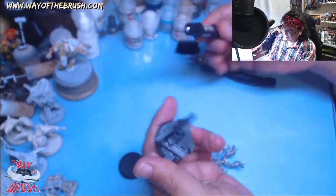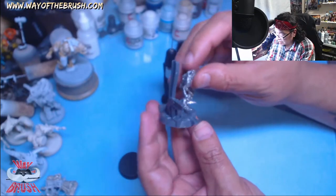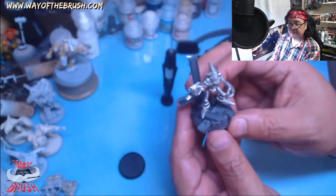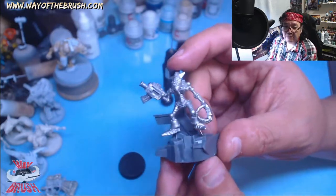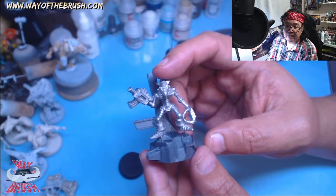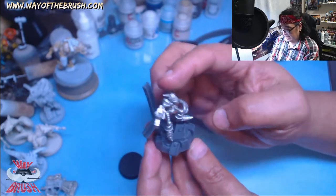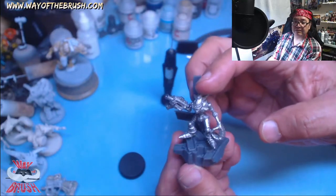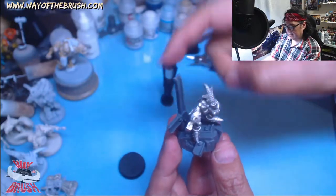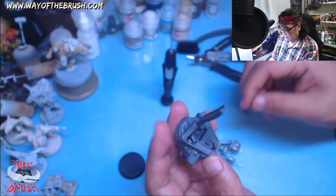This we will drill all the way through. Oh, it's a little too far. Shit. Okay. Yeah, let's see. So, didn't account for how far back his heel was. You can see he's kind of standing on that lip where I put that pinhole. So I'm going to move that pinhole up a little, probably 2-3 millimeters. That is the basic gist of how he's going to go. I am going to leave it separate from the base so that I can paint him and the base separately. So we're going to have to move this hole.